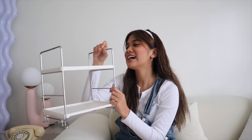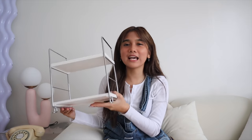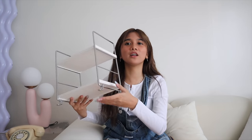Two-tier rack. And ang ganda niya, guys. Like, sobrang expensive ng itsura niya. But I got it for an affordable price. Like, for 365 pesos lang. You can layer it. Like, you can buy another piece of this one. Yung parang isang ganito. Tas gawin mo siyang shelf. Ganon. You can use this for your desk. I personally used it for my kitchen. Dito ko pinapatong yung mga oil.